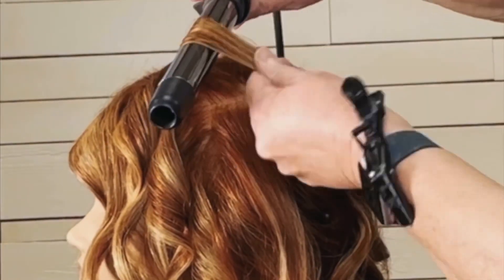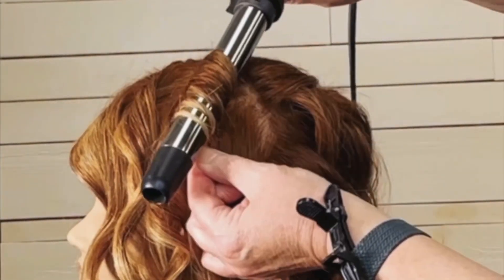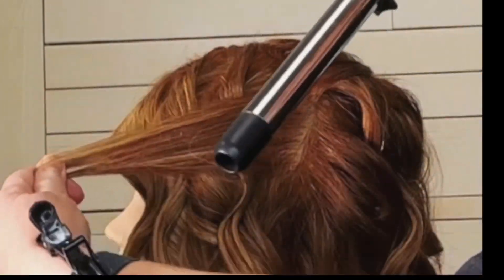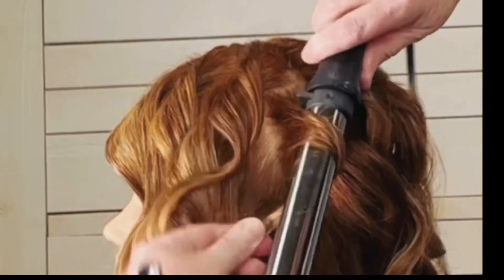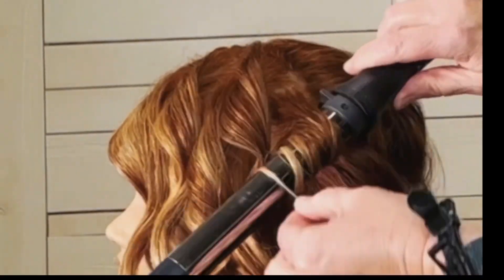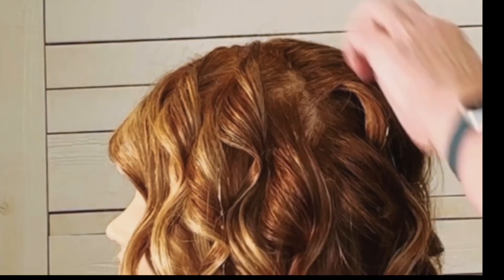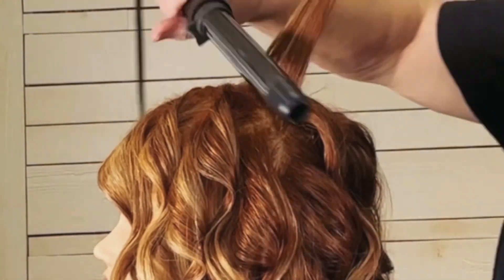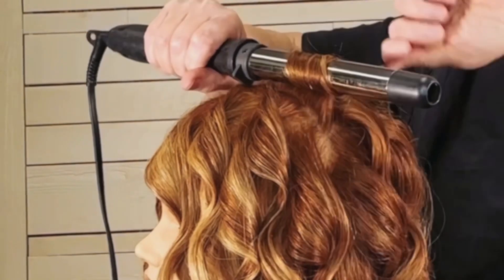Right there, I'm showing you where I'm coming almost a little bit back as opposed to the iron leaning more forward, being over-directed forward. Do these little pieces, and then the last one will be 100% over the back to get more volume. Continuing to twist, twist, twist, and one more section. Here I'm showing you over the top — that gets me lots of volume there.